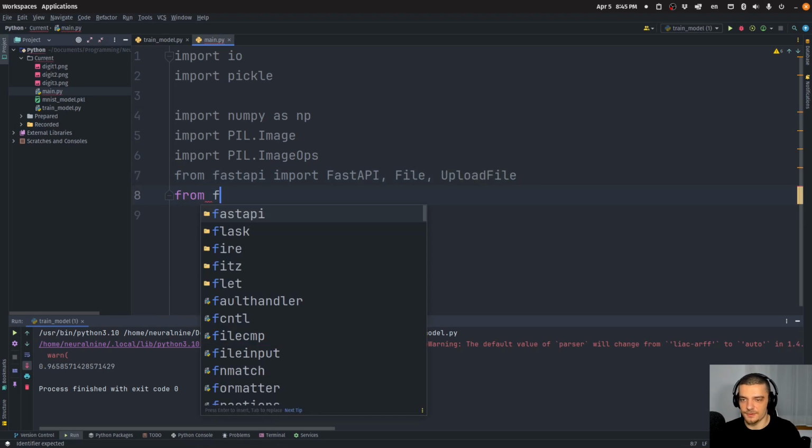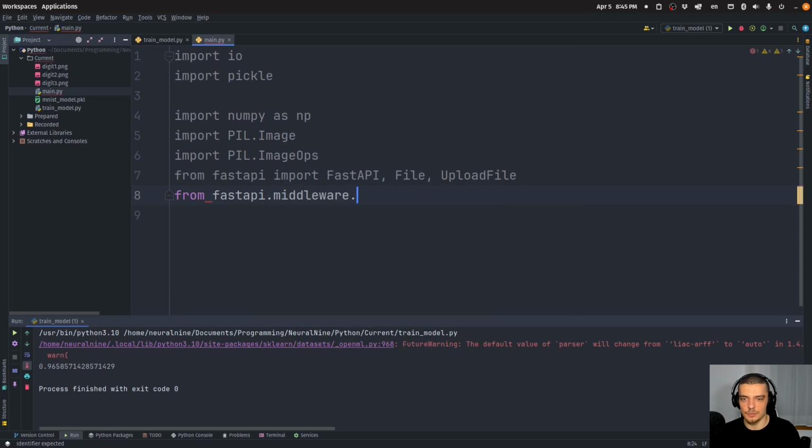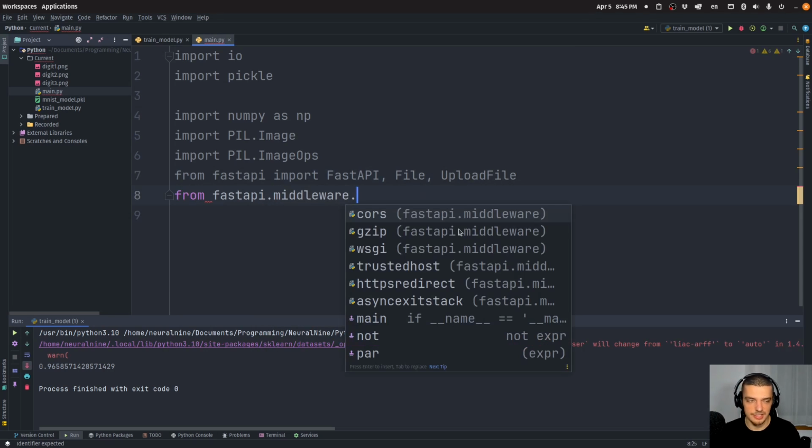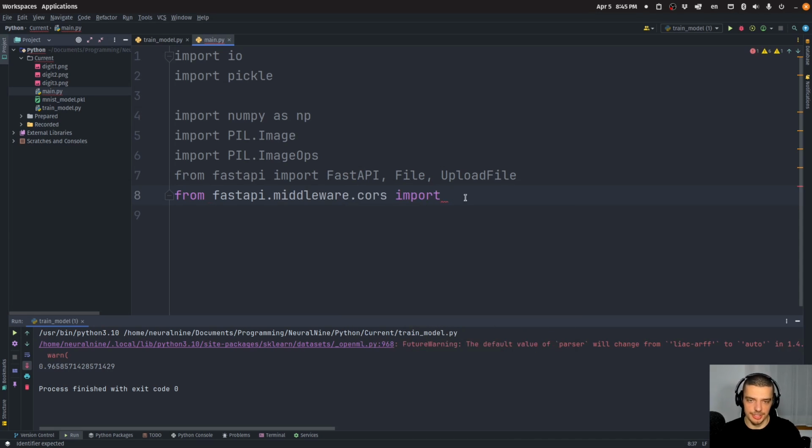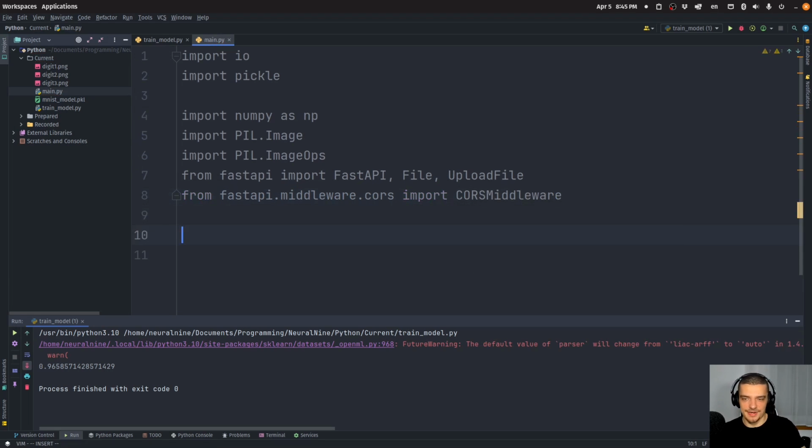And then we're going to say from fastapi.middleware.cors, which stands for cross-origin resource sharing. And this is now only important for the demonstration in this video because I'm going to send a request to the server that is running from an HTML file, and it's not going to allow it because it doesn't have the proper origin. But to circumvent all of this, I'm just going to allow all the origins, all the methods, all the headers, and so on, which is why we need the CORS middleware. All right, so these are the imports.